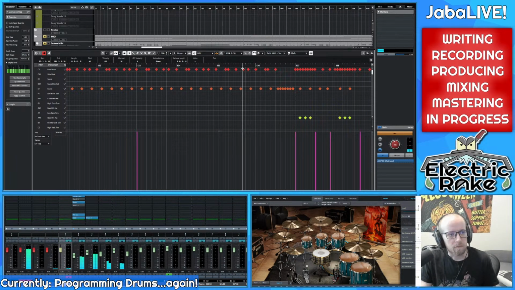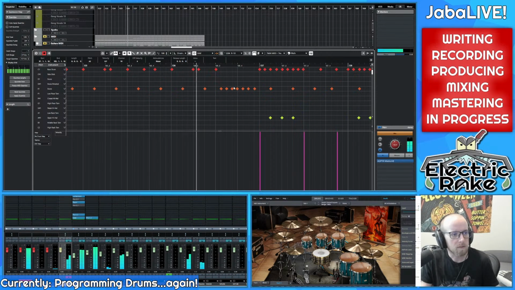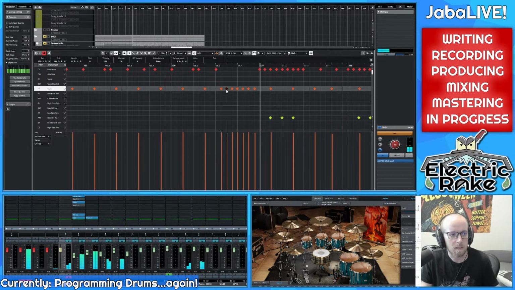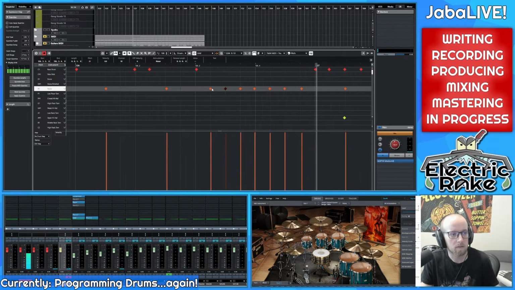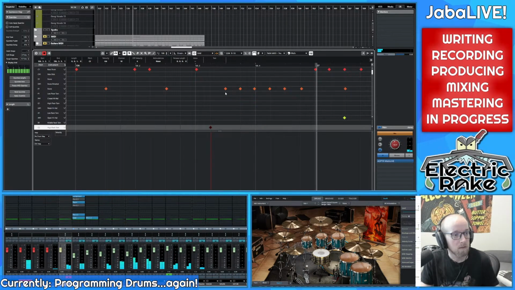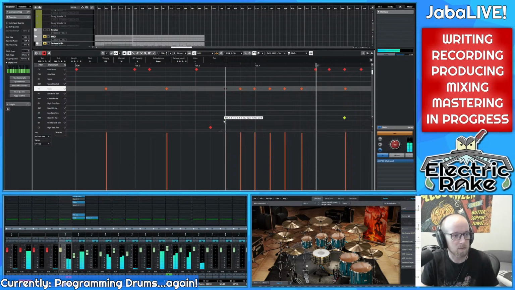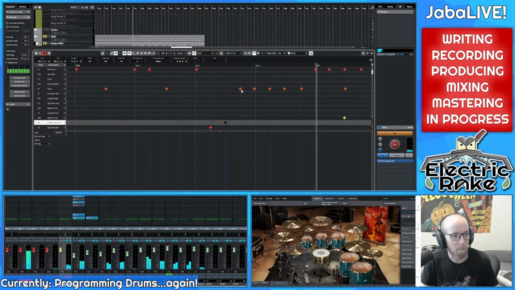Then we've got another fill over here, very similar. Gonna do the same feel. I almost want to do a tom fill, because all of my fills in this song are on the snare, and they're all exactly the same. So let's do a tom fill for this last one at the very least. I want to do a high tom first, and then it's going to be two hits on the middle rack tom.